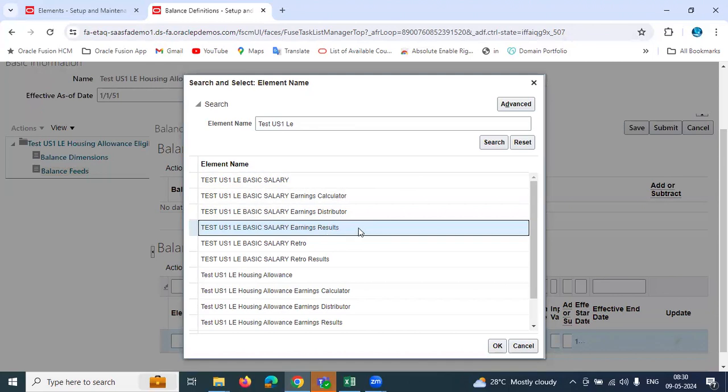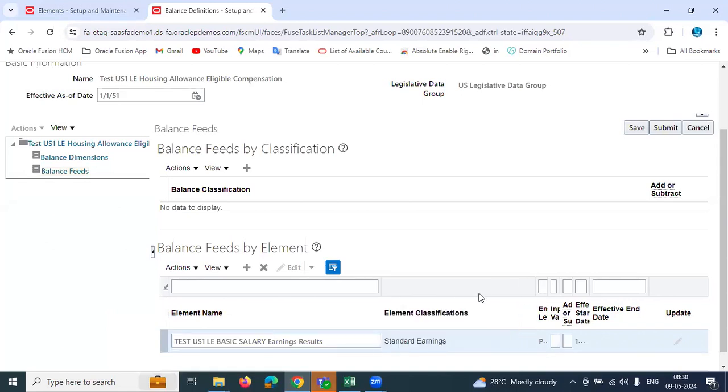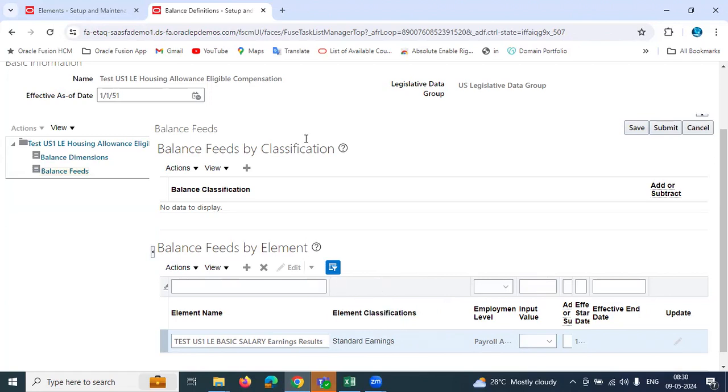So you can choose that, team: basic salary earning results. Click on OK. And then, within this element, which input value do you want to feed in this balance? Let me just adjust all this lining.